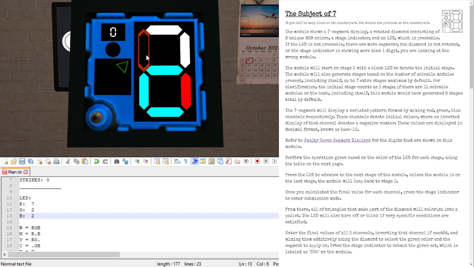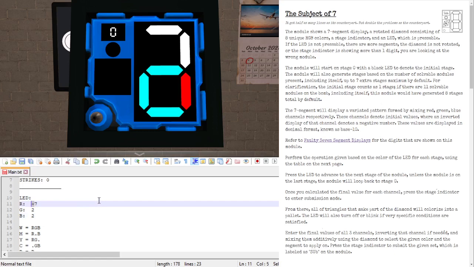So that means we have to take the digit that is made up from the segments that are not in that color, so the segments that don't contain the color we're looking for, red in this example. And this gives us a digit, it's a 7. The difference between this 7 and the inverted 7 is that the inverted 7 has a minus before it. That's the only difference. And we didn't mark down the LED color because it's black.